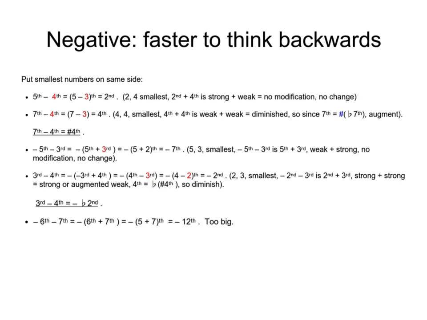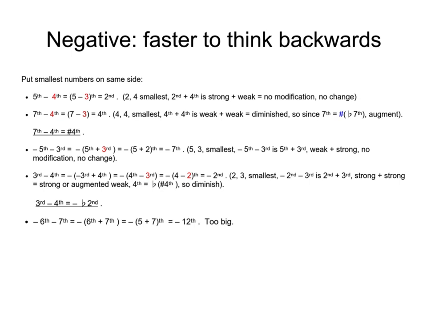Okay, and remember I told you it's easier to just think backwards than to memorize what you get when you do a weak minus a strong and all that stuff. And again, it's very easy to remember the addition rules. Strong plus strong is a strong or an augmented weak. It's like you strengthen the weak. And strong plus weak, no modification. And weak plus weak is diminished. It's very easy to see that. It's much easier, as I said, to just think backwards.